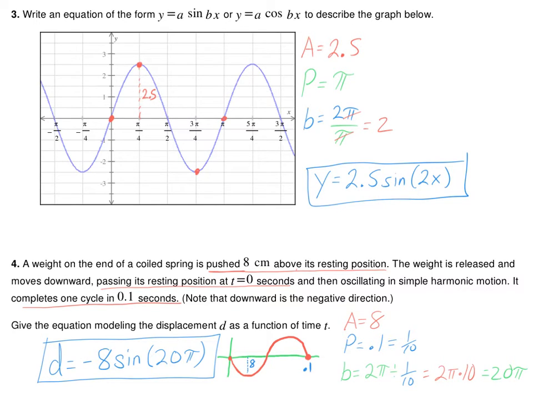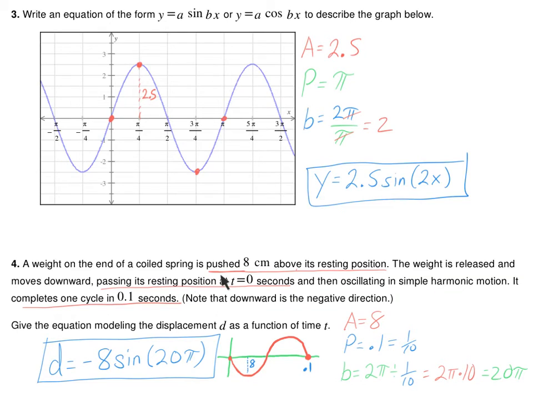So for my function, I know this is a sine because sine starts at the midline, goes up and down. So it's a positive a value because it's going up first. If it was going down, it'd be a negative 2.5. So my a value goes first, my amplitude. Right here is my b value, created from the pi here. And I created my function. Again, it's sine because it started at midline. If it started up here, it would be cosine.